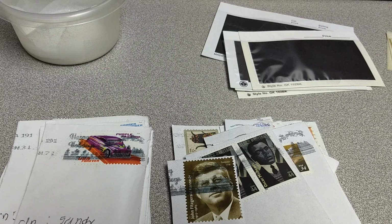So any of the stamp backgrounds that were white, if you have a stamp in there with the red paper, you'll end up having a bunch of red stamps, and then those really don't carry any value after that. They're considered damaged stamps. So that's one thing you want to keep in mind when soaking stamps in water.